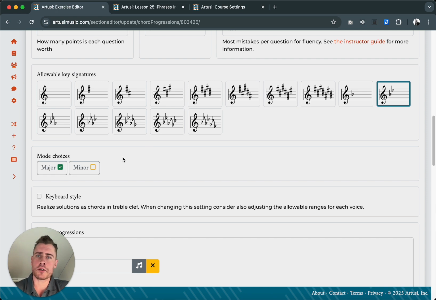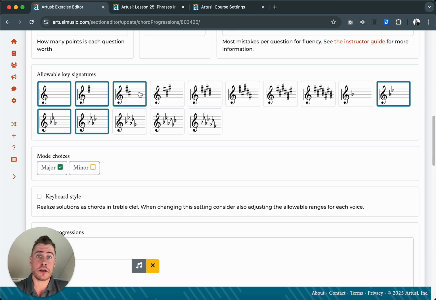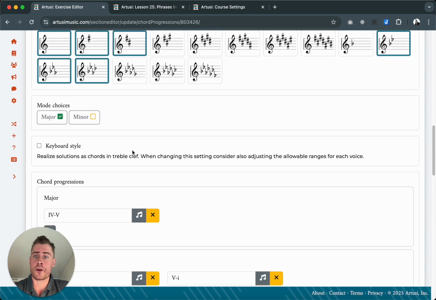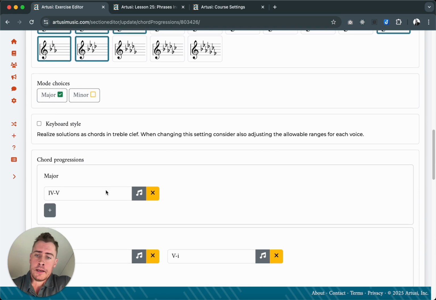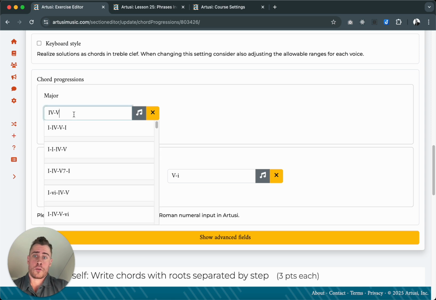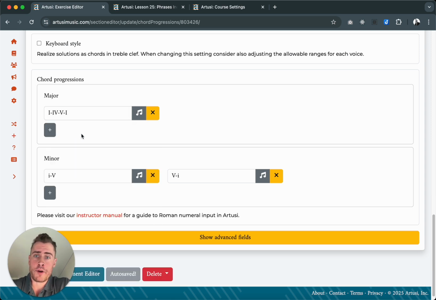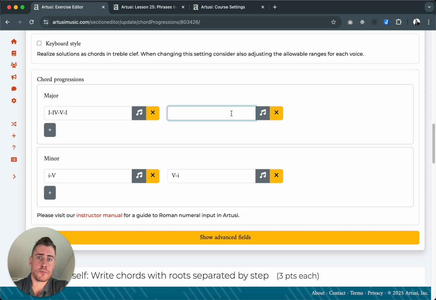With this particular chord progressions exercise, you can customize the key signatures that these progressions appear in, whether or not these progressions will appear in a keyboard style as opposed to an SATB style. And you can also write out the progressions here. You can write whatever custom progression comes to mind.